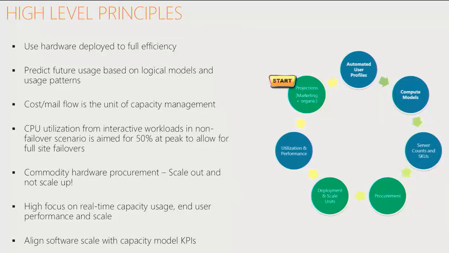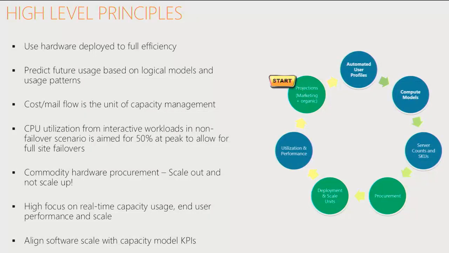Once we have user profiles, we also look into compute models. The unit of normalization of our capacity management is mail flow. So we track very closely, when a mail flow operation happens, how much CPU cycles are being consumed, how much memory working set is being consumed, how much disk I/O is being produced. We keep a close rhythm on that, and we try to either keep a steady line on these compute models or optimize them all the time so that the COGS keep decreasing and efficiencies keep improving.